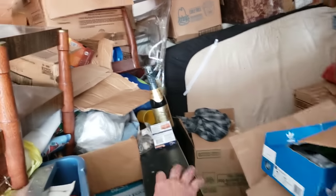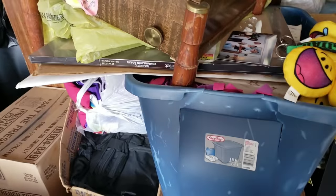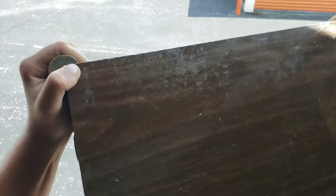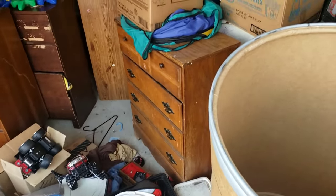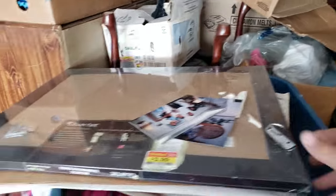We need to get in these dresser drawers because the dresser drawers look like they are producing pretty daggone good. We got a little bit of rocks there — looks like some fool's gold. Why couldn't it be real gold? Doing a storage auction business is pretty much like being a one-man moving company when you don't get paid to move the stuff — you just get paid to find it and sell it. So if you don't like moving stuff, you probably won't like the storage auction business. Everybody likes the treasure hunt, but can you put in the work that it takes to stick it out?